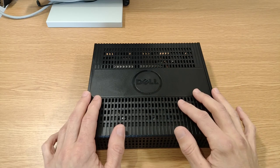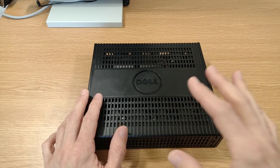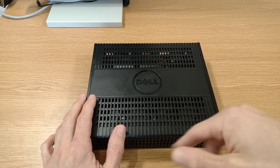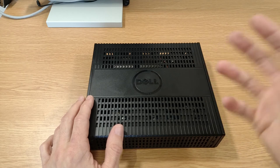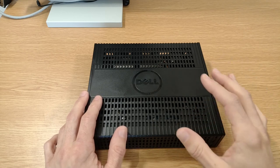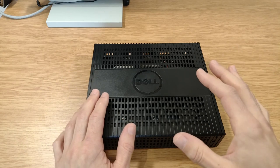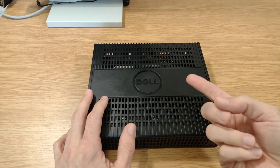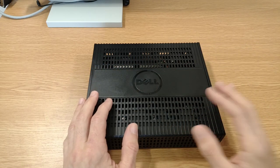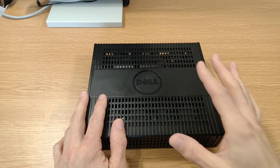Now, I say another thin client PC because about a year ago on the channel, we took a look at a Wyse CX0 thin client and, usual thing, had a look around it, think we upgraded the storage on it if memory serves me right, and turned it into a Windows 98 PC for my kids. The idea behind it being that they're only young and it served as something cheap, robust, low power that they could just have a bash on, have a play with, and it would survive. Fingers crossed. And I'm pleased to say that's been a big success.